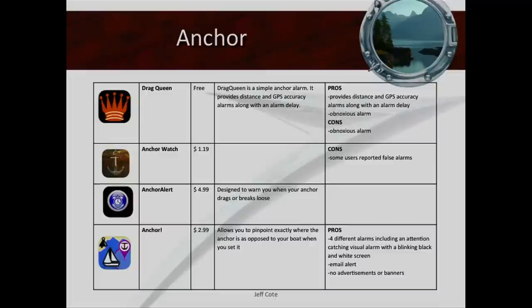So just be prepared that the apps will sometimes give you a false indication that you're dragging, not because you're dragging, but because it actually didn't know exactly where the center of your boat is. It's not that easy to know exactly where your anchor is holding the bottom. If there was an app that could tell you, yeah, your anchor is at these GPS coordinates, that'd be perfect. That'd be the dream. But unfortunately, it's in the water and there's no GPS sensor that can be reading in 60 feet of water and then transmitting that information to tell you that it's changing its location. So it's an approximation and it's another tool.